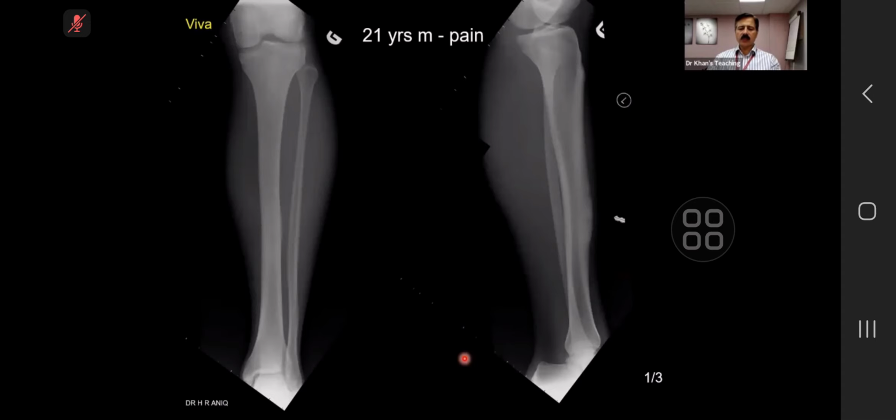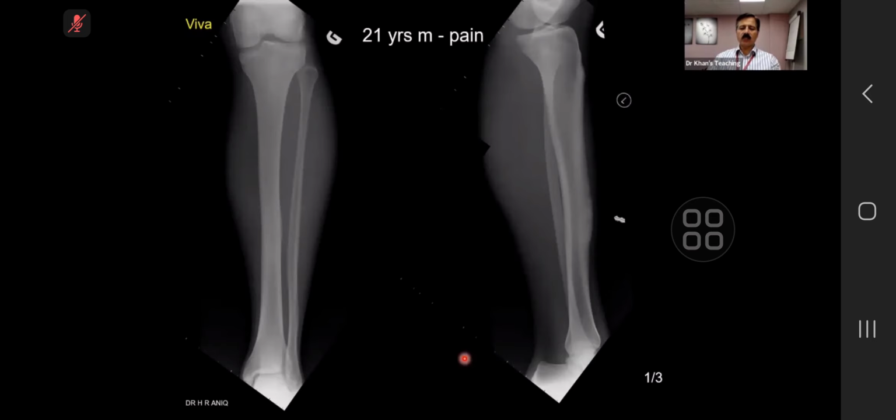What else other than a tumor? Could it also be post-traumatic change? And which kind of trauma? Chronic trauma, repetitive trauma, as in a stress fracture. In a young age group, please remember this is a very important concept that in tibia, for example, cortical thickening, the main differential is an osteoid osteoma. Osteoblastoma, of course, is a bigger version of osteoid osteoma, and then a stress fracture.